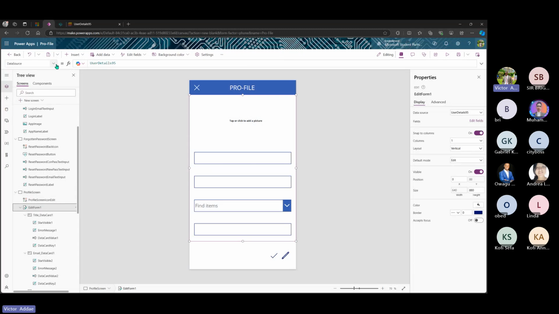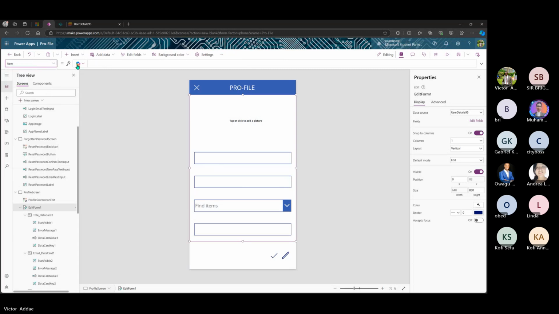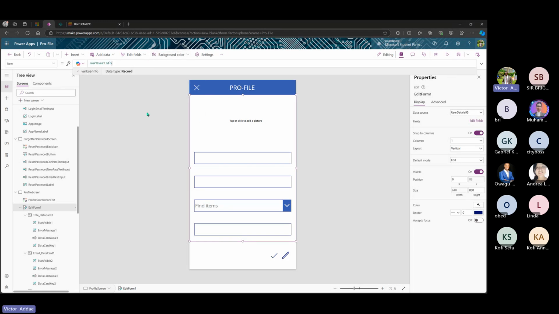Yes, so what item should be displayed here? It should be the variable that we created called user var info. Yes, so the item that should be displayed here should be that particular logged in user's item.